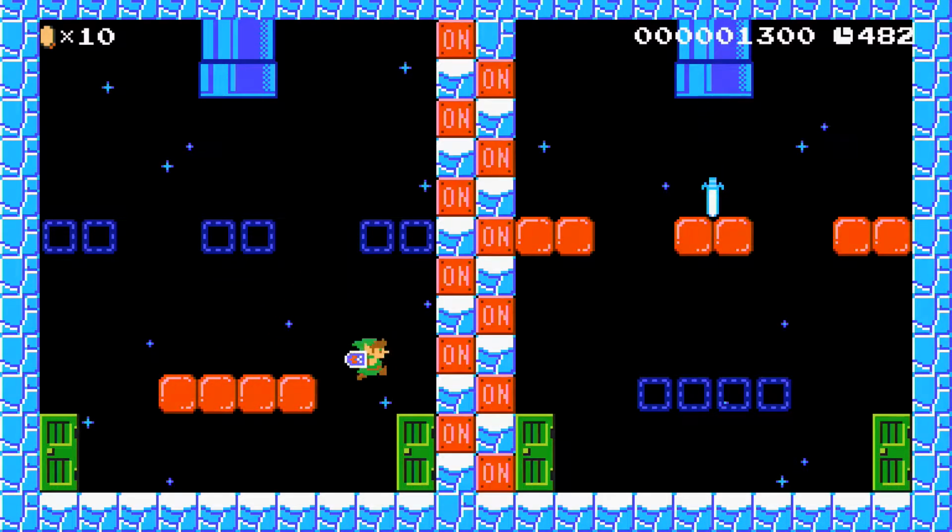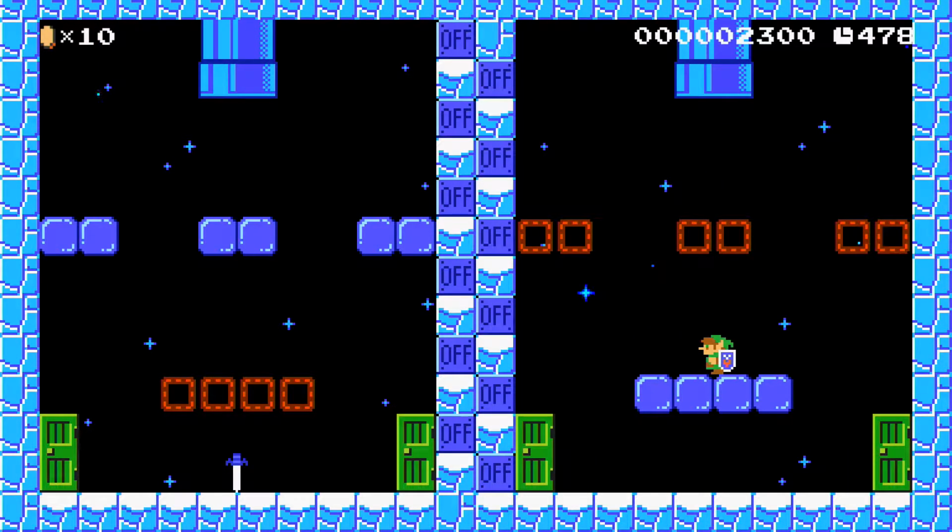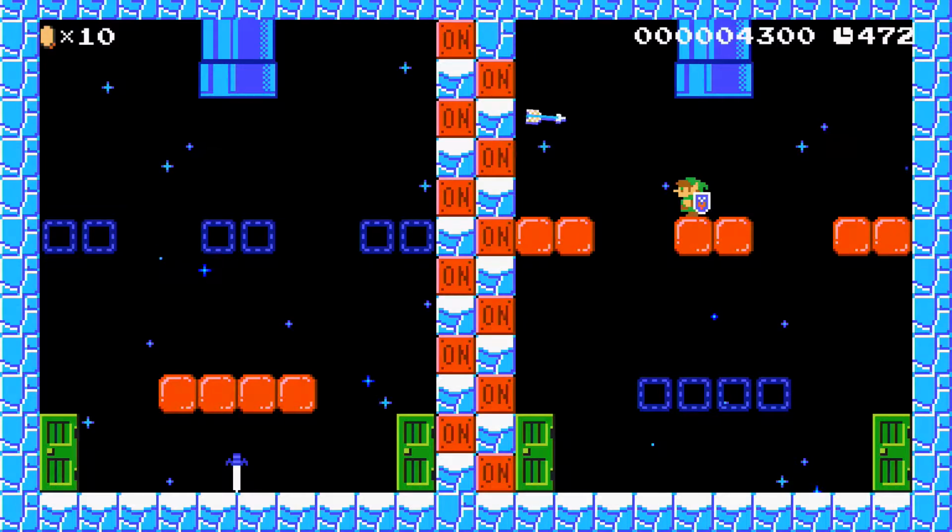The alternative method for this room is to fire an arrow just as you are jumping. Not so easy to pull off. You have to get the timing just right, so it's about there, and then just jump up like that. I think the bomb method is easier though.